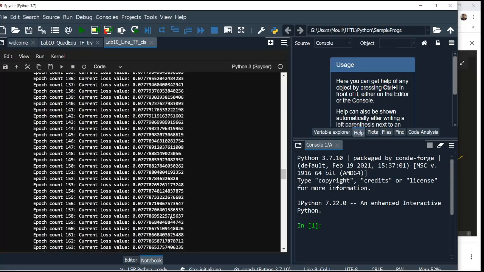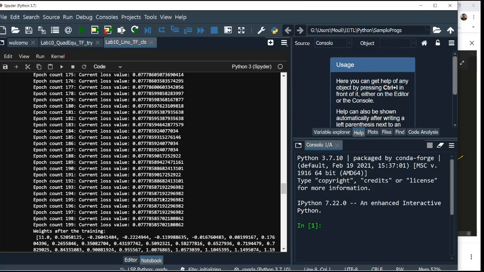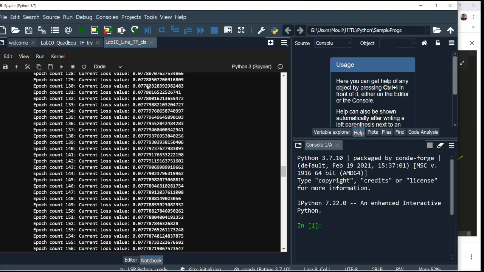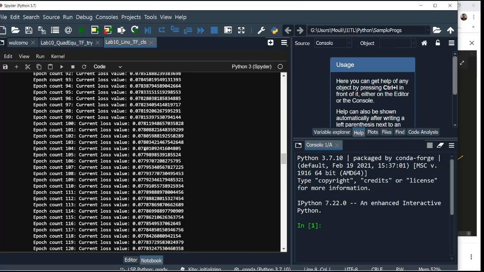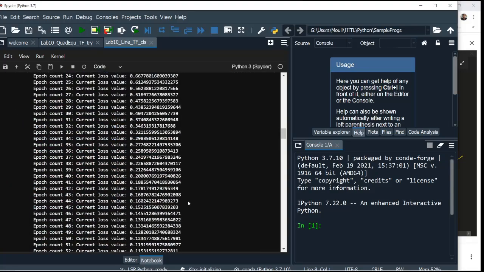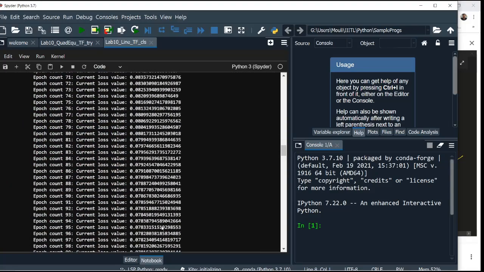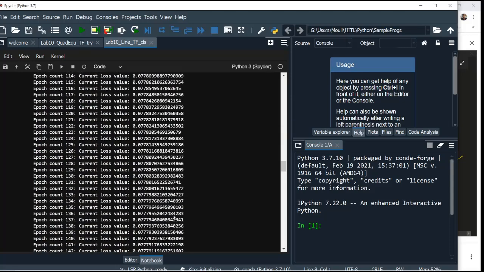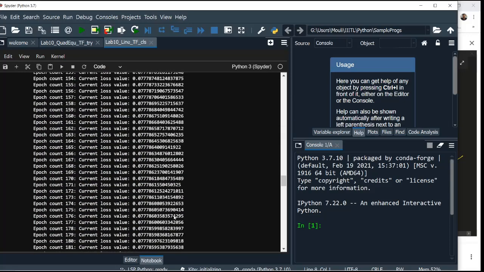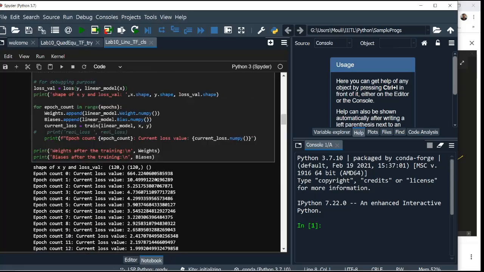I actually played around a little bit. Actually, we don't need to do this many things. If you actually look at it, it is not improving further at all from almost here. So 200 is too much actually. We can somewhere stop here. 100 is enough. 200 is too much, because we are wasting time. So we need to look at the loss value, whether it is coming down or not. If your model is not improving further, do not waste your time on training it, it is of no use. So that optimization you need to do. So 200 is too much here.